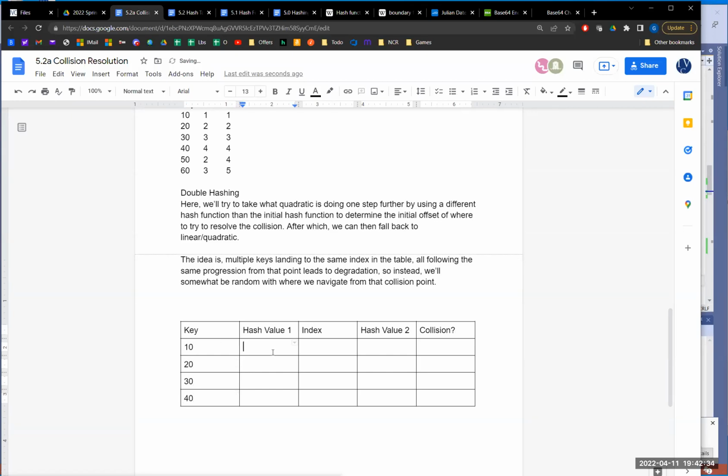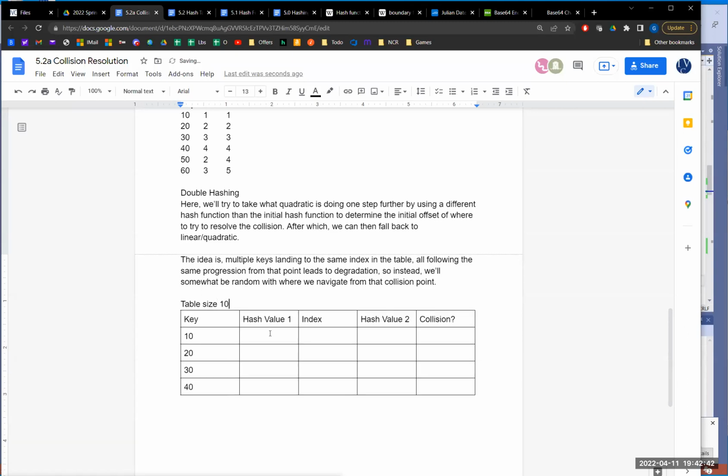And we'll get things colliding. As usual, we'll use table size 10, keep our math simple. And whatever the hash values are, we're just having rotten luck, and everyone wants to go to the same location in the table, right? So they're all trying to go to index 3.